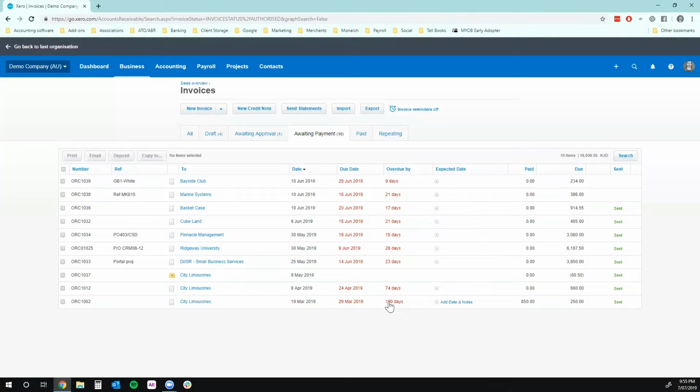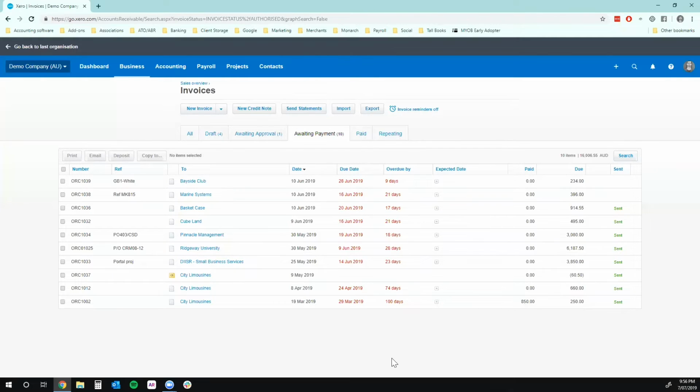March. Now it's strange that it's saying it's overdue by, oh, I get it, 100 days, sorry, my bad. So yeah, basically I've got an invoice here and let's just say this wasn't correct. I would want to write that off with a credit note or deal with that before lodging my BAS just to clean up the accounts. In this case, I know that they've paid $850 and the next $250 will be paid with the following invoice. So I'm going to leave that. But this is a good exercise to keep your accounts clean.